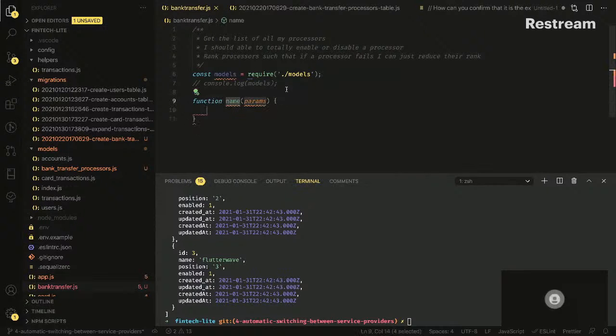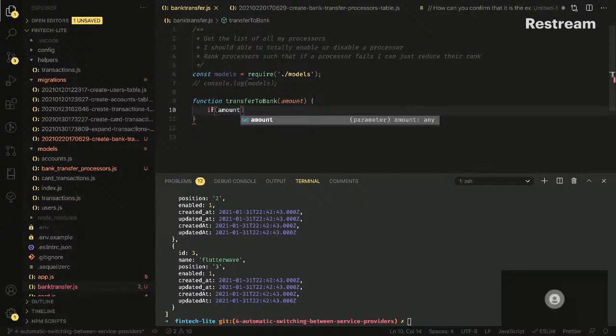So I'm going to have a function here. What I want to do is, if I pass an amount to a function, based on some parameters, it should return some things. So let's say I pass an amount to this function called transfer to bank, for example. Of course this is never going to happen in your real code, but I'm just putting this here.